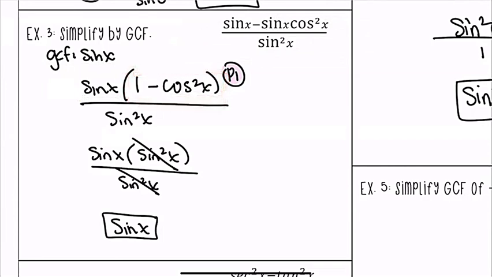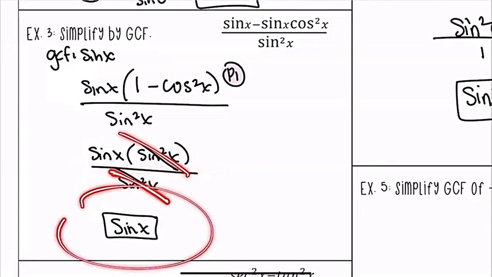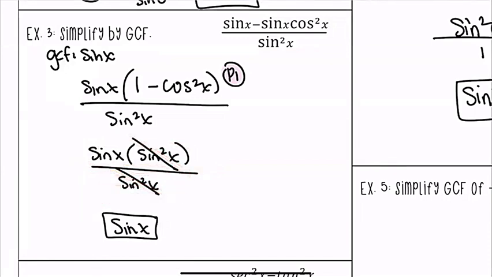That does match our half sheet. It says that P1 is 1 minus cosine squared, and it's equivalent to sine squared. So I just change that over here. And then I had a whole bunch of signs, so I'm just going to cross out what I can. I got 3 on top total and 2 on the bottom. So 2 are going to cross out the top and 2 are going to cross out the bottom. So I have 1 left on top, and that is the answer.